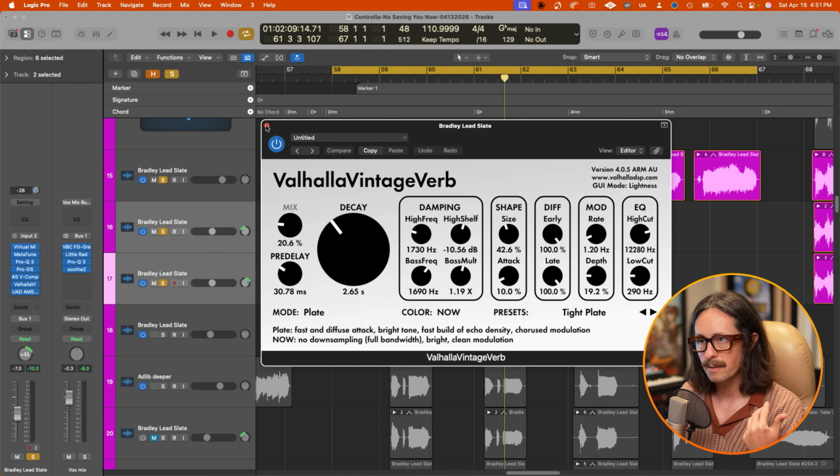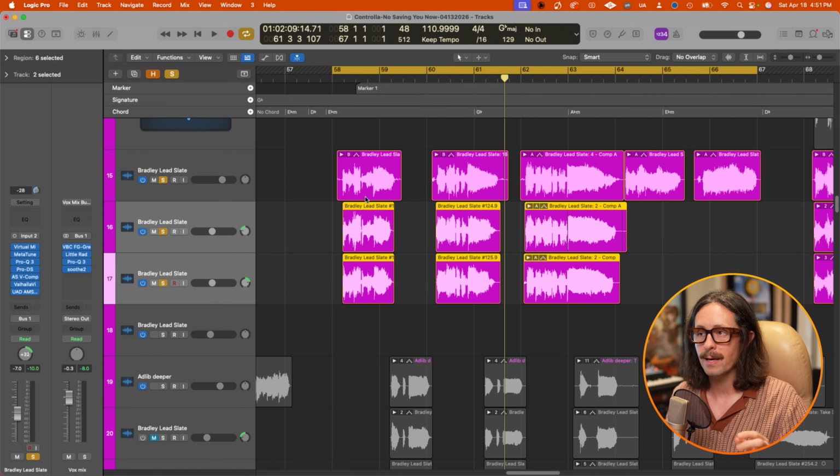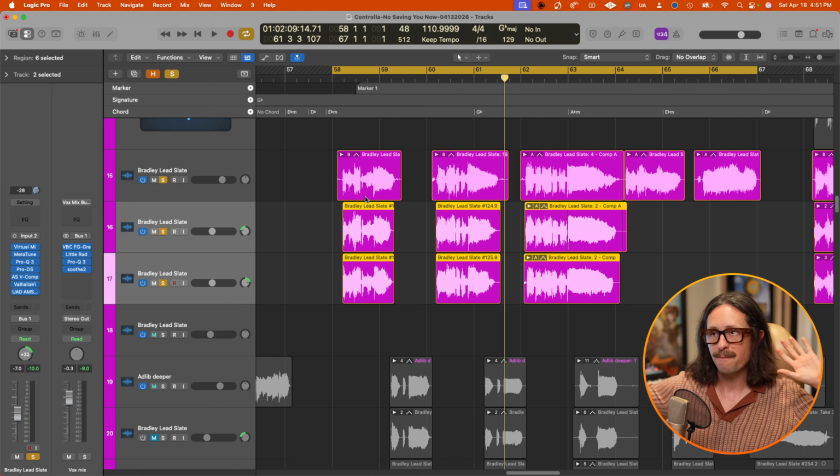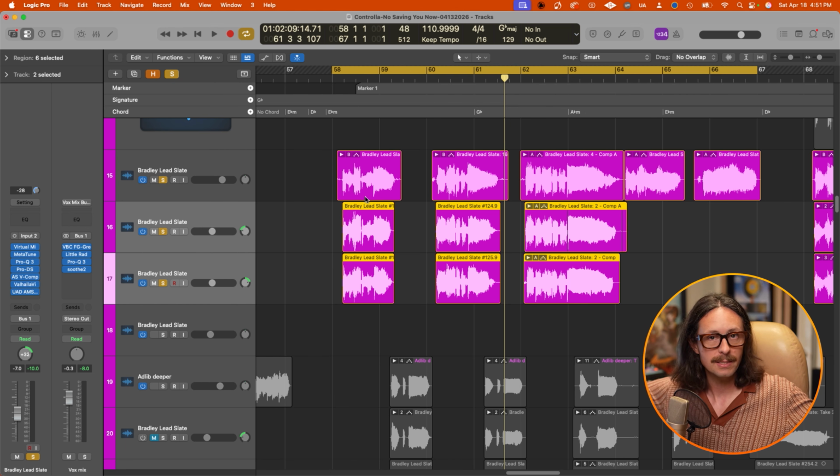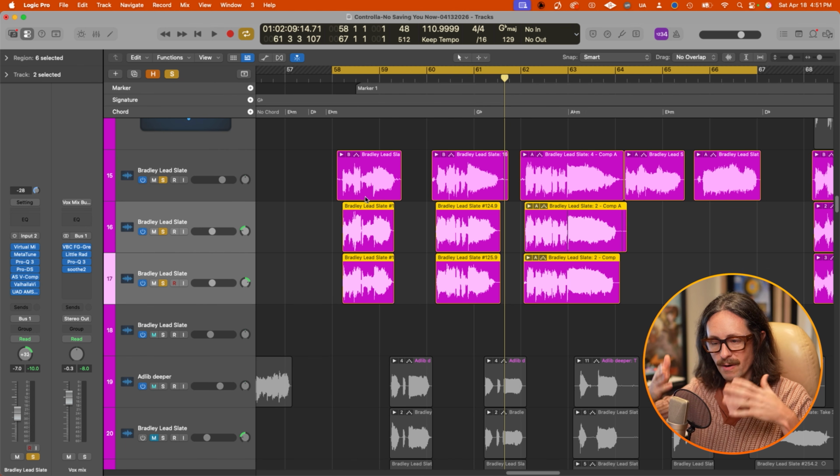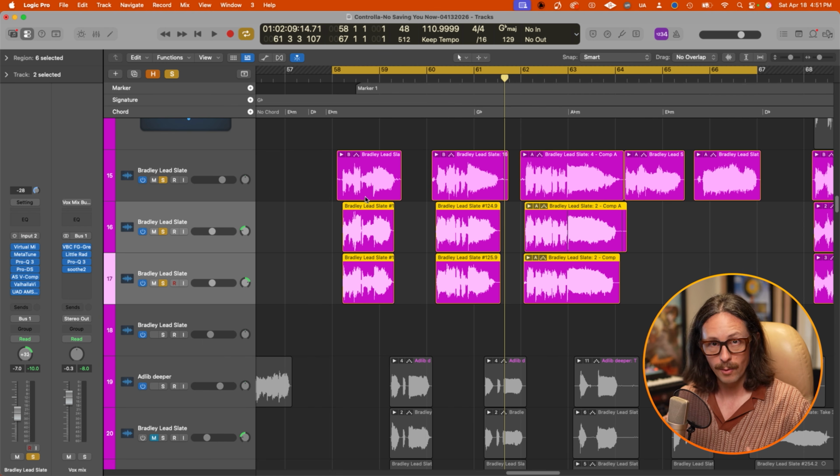One thing you'll notice is the forwardness of the lead vocal versus how the doubles are sort of like back into the sides, right? So they're a little bit more tucked back. But you'll also notice that the doubles are doing exactly the same thing, but they're still wide. Like they feel wide because there's differences in the performance no matter what. Even if I use the same mic to cut the double left and right.